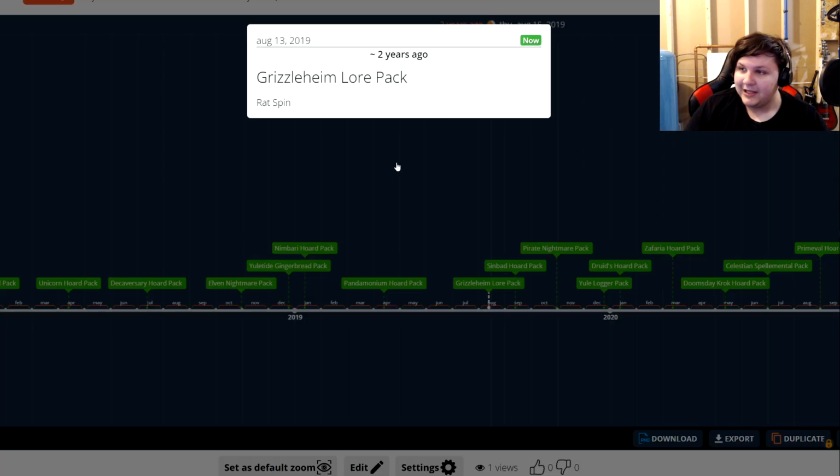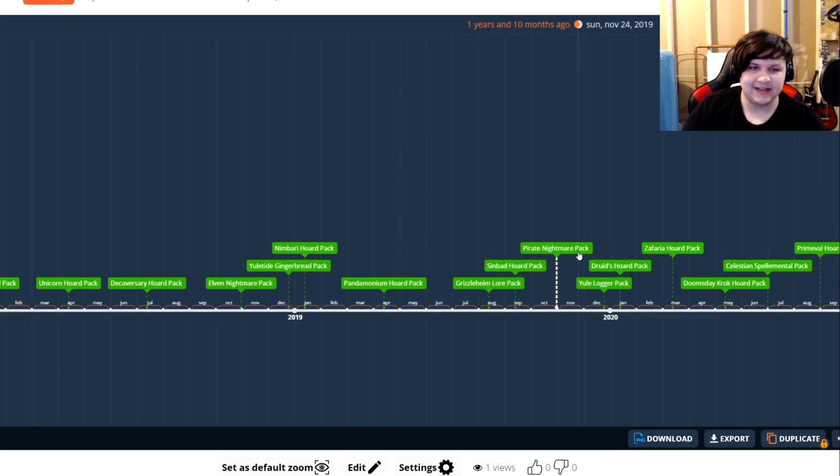Grizzleheim lore pack released Ratspin, which realistically isn't too bad, I would say, honestly, because this is similar to Knight's lore pack. You can craft it as well. I would just say that Ratspin's recipe is like double the difficulty of Deer Knight, and I would say that it shouldn't be the case. I'd say they should be about the same.